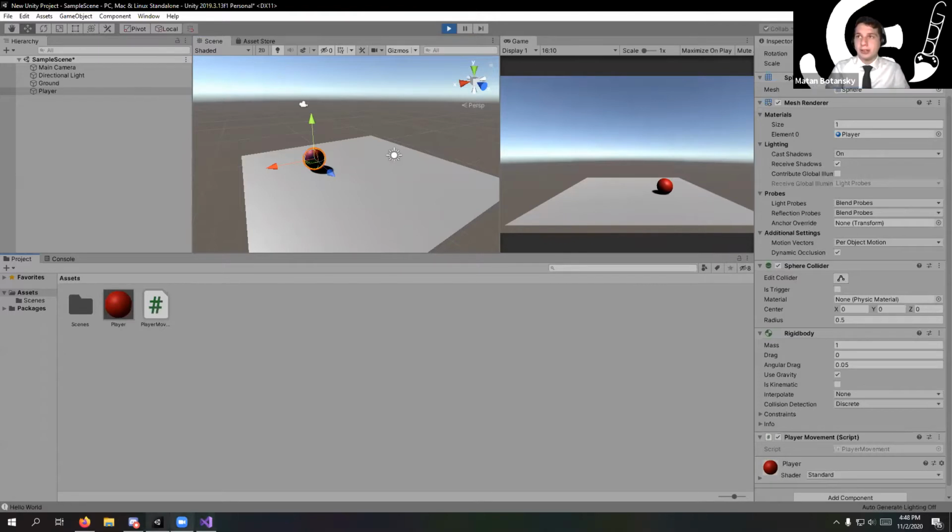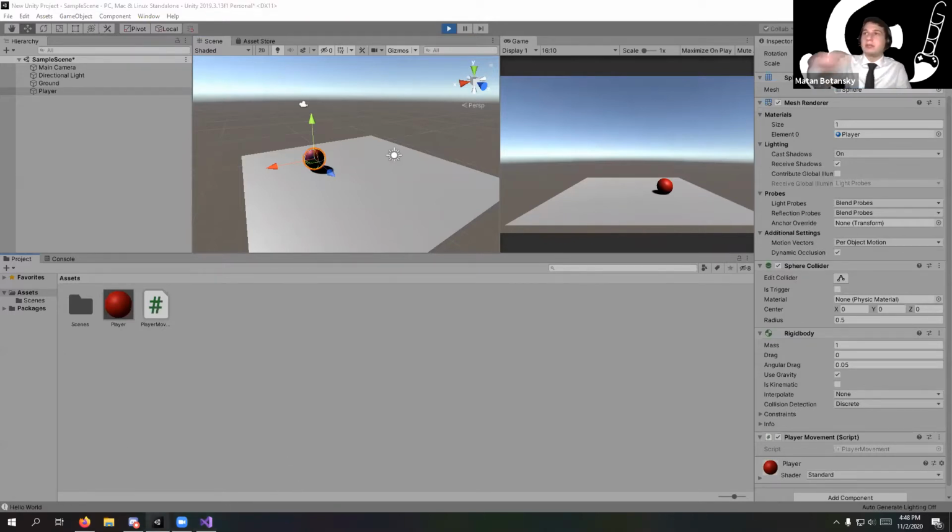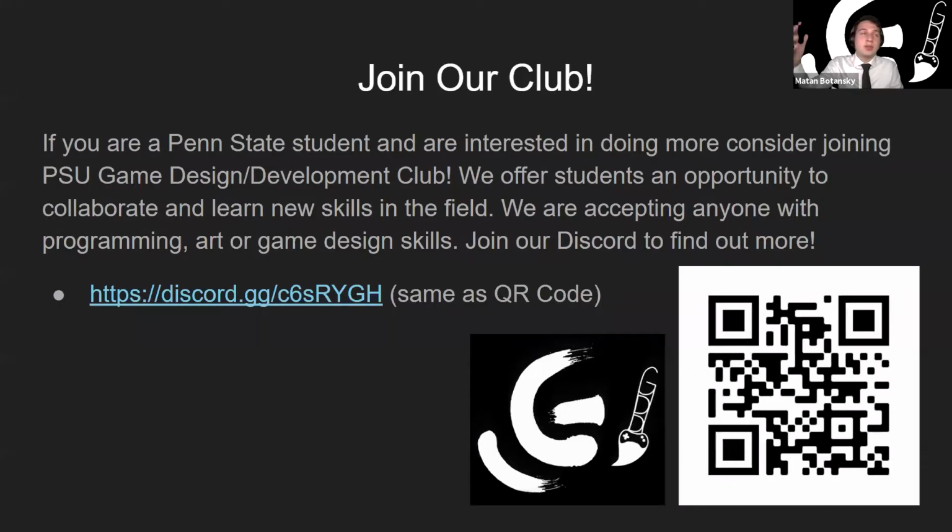All right, thank you, Jonathan. And once again, if you want to stop sharing, I'll put up the link again for the Discord for our club. But basically, all we have to say at this point is this is what Unity basically looks like. That's how it builds. You have reference to all these things. Once again, if you're a Penn State student, you can go back if you missed it before. You can join us and learn more if you're interested.